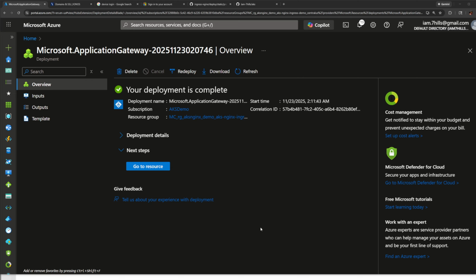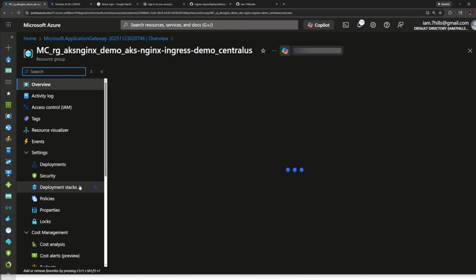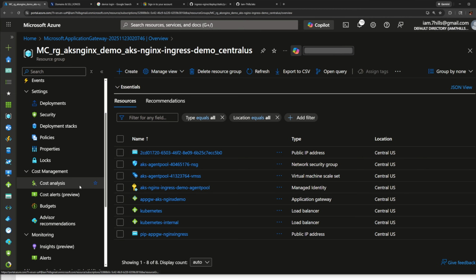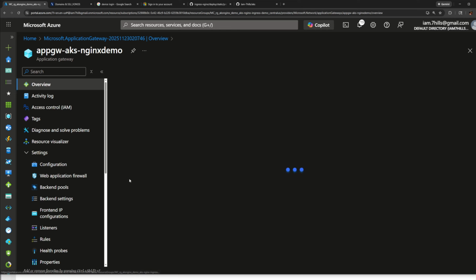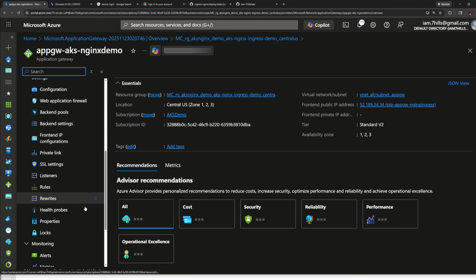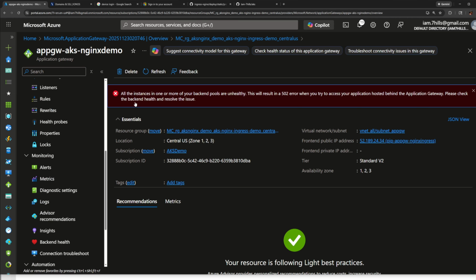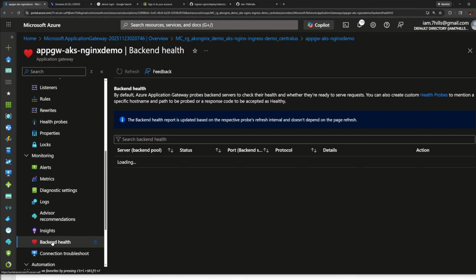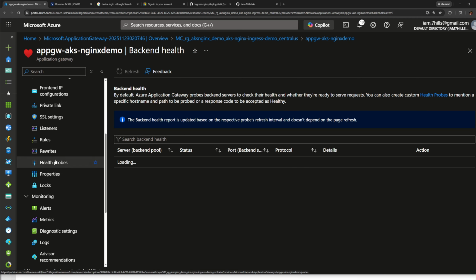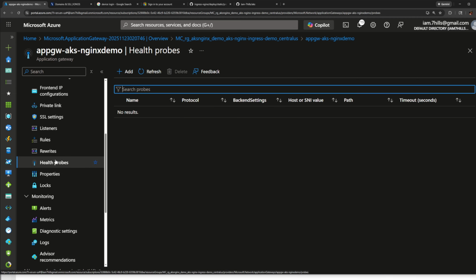Okay, the app gateway installation is complete. Go to resource, and there is one more activity which is pending. You have to go to your probe. If you see right now, it is not healthy. If you go back to the state, it's complaining. Basically, it's because the health probe is not working.